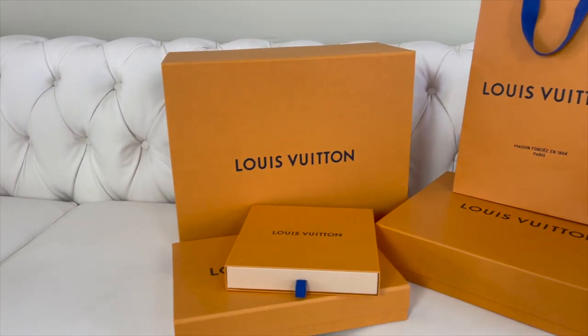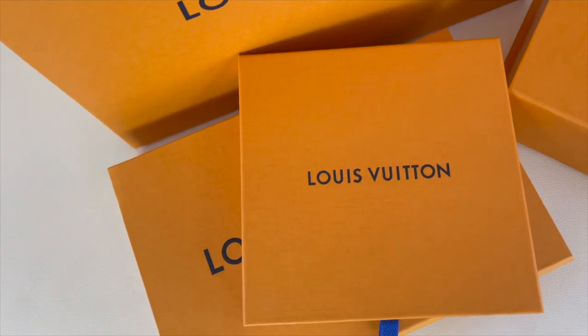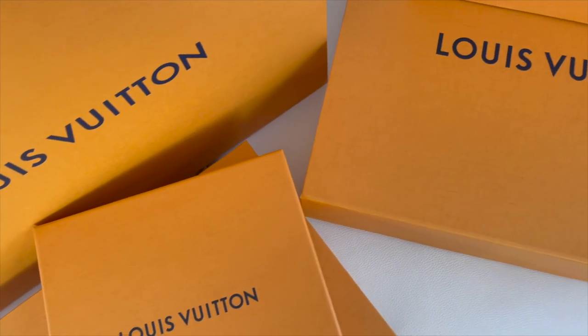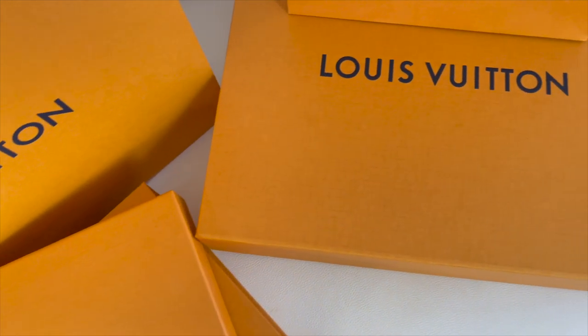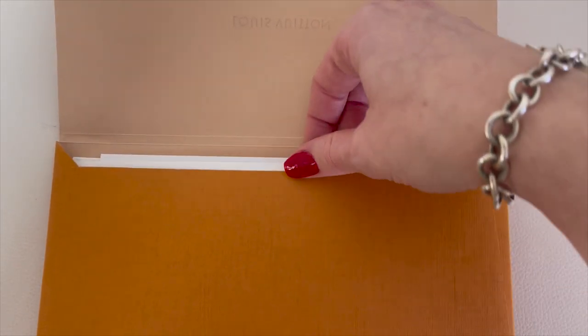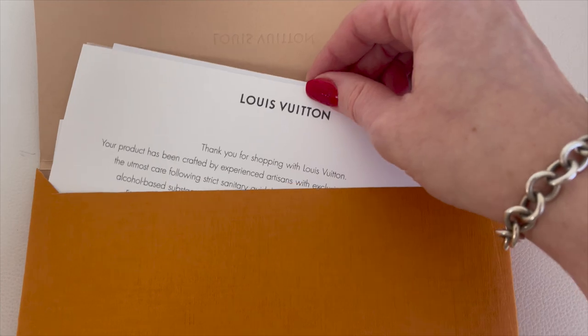Louis Vuitton packaging feels luxurious. The bags and boxes are incredibly sturdy, crafted from high-end papers and fibers. Products are boxed up in the brand's signature imperial saffron color boxes, accented with blue ribbons that read Louis Vuitton in gold foil stamping. Within the boxes, most items like handbags and small leather goods are protected inside branded dust covers. Louis Vuitton also provides a small branded paper folio in the signature color that houses proof of purchase and documentation for the product.